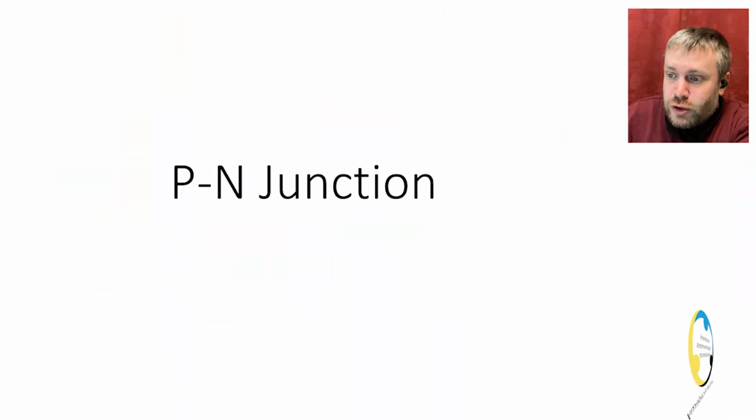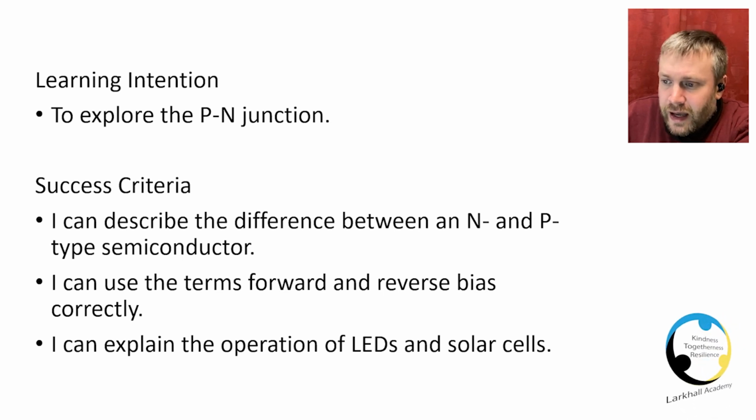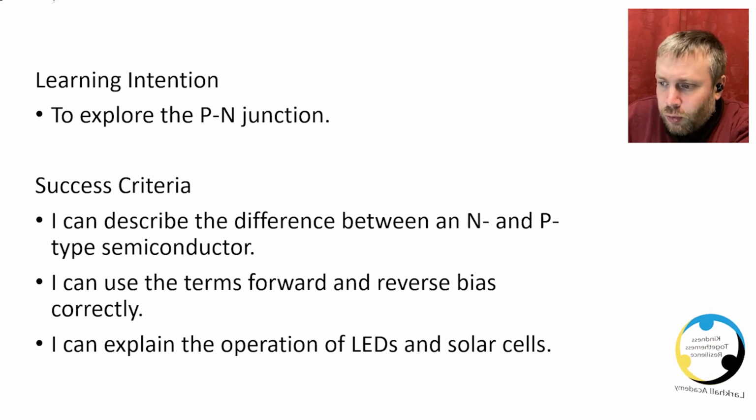It's now time for our next instalment on our semiconductor journey, where we're going to be looking at the PN junction. So learning intention: to explore the PN junction, and our success criteria: I can describe the difference between an N and a P-type semiconductor. I can use the terms forward and reverse bias correctly. I can explain the operation of LEDs and solar cells.